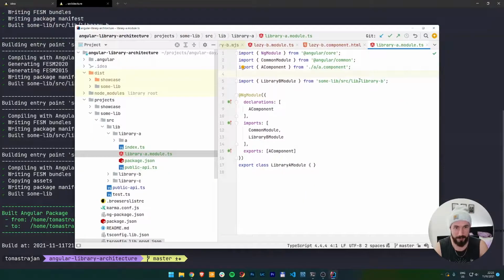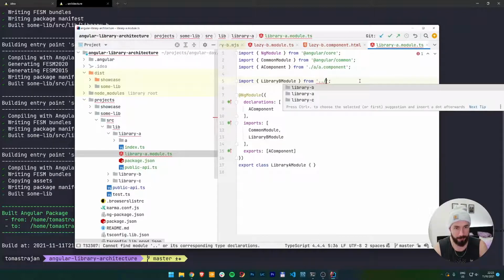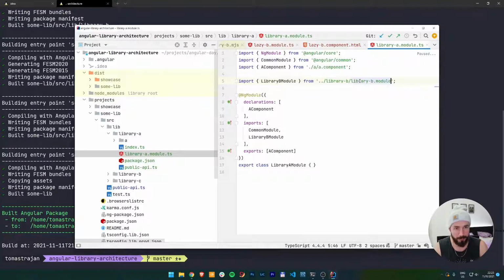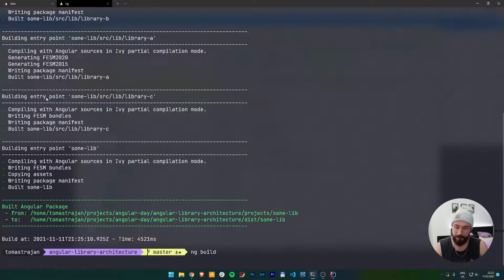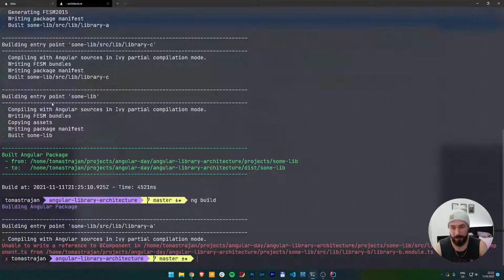So this is correct, and this is based on our TypeScript alias, but what if I did this relatively? So instead of doing this, which I anyway got as a code completion from the editor, I would do this and try to build this. This will lead to an error, which is correct because we should never import across the sub-entry boundary with relative imports, right? This error is not that helpful yet. This message is not the best yet. It's not so obvious what went wrong, but still, if you are doing small enough steps, it should be pretty clear what went wrong.